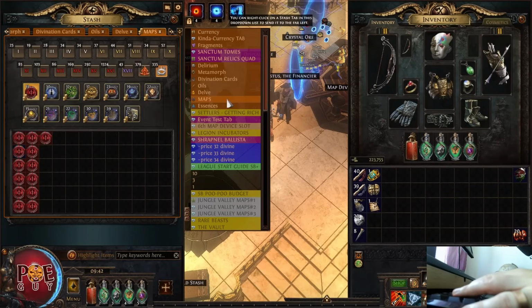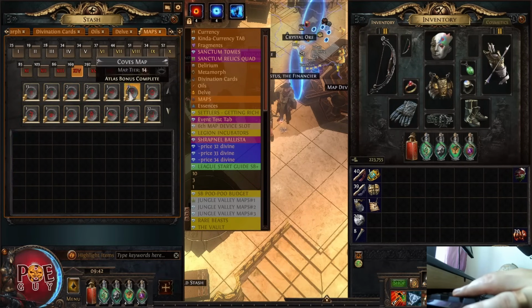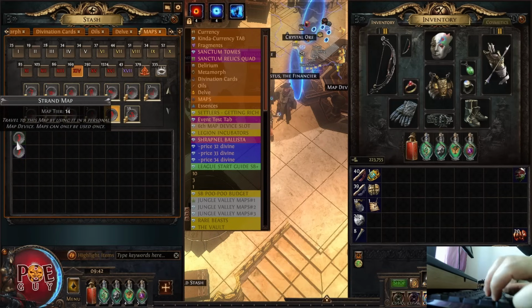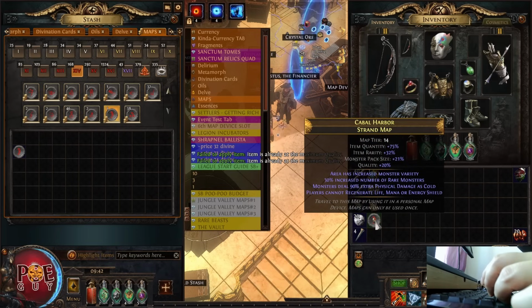So I will open a map. So here, usually you do early maps, red maps like this, but I will push my luck. Let's go tier 14 for this. Coves Beach, Foundry. Looking for something with Strand is great. Something longer for the showcase. Let's use it. I like to use them in my inventory.